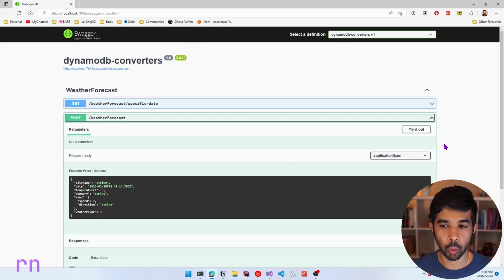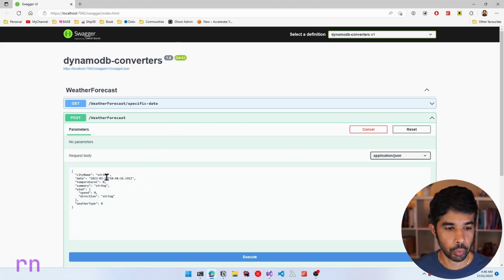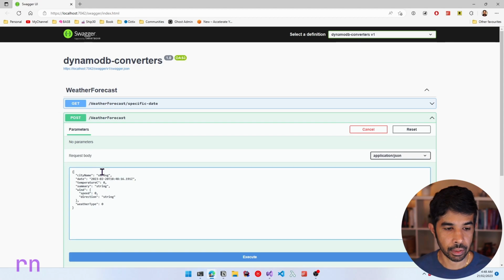Now if we expand the post and click try it out, we can give a string value for the weather type, even though the Swagger UI is showing this as an integer. So let's try that out. Let's say Brisbane. Let's leave that date the same and let's change the weather type to be rainy.